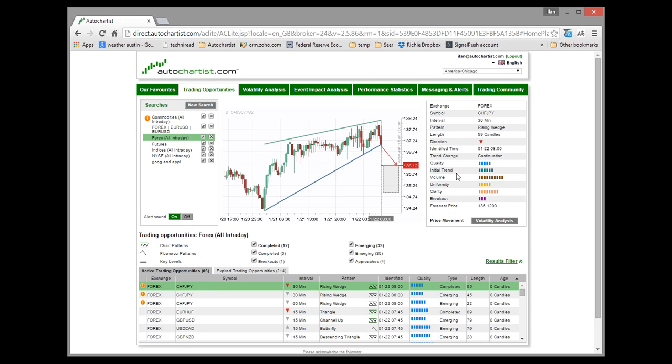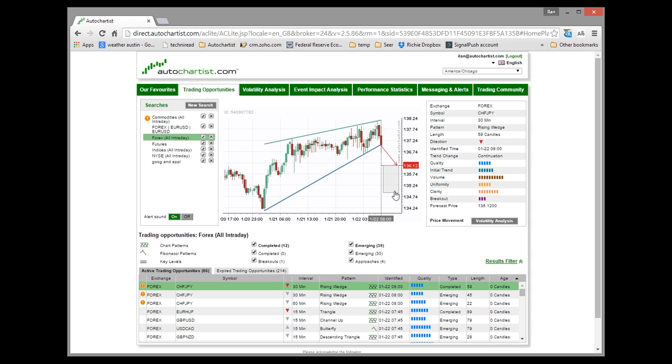Okay, let me quickly move on to the second most important part of what Autochartist does. I just saw another question. Do we trade the colored arrows or the gray arrows? So Sandy, I hope I pronounced that name correctly, let me go through that again. If you believe in breakout trading, that means you're a trend follower, then you should be looking at the colored arrows. Because in this example, you can see that the price has broken through the support, and there's going to be a continuation in the trend.